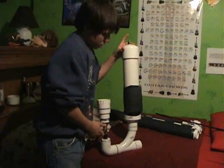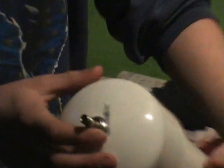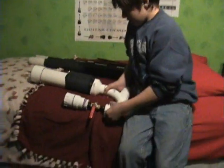Just made it. A 3-inch valve, and I got a truck valve on here. I don't know if a lot of people know about these, but you push it through from the inside and bolt it on, which seals it better. It's got a tire gauge here. I got a PSI gauge right here, but haven't used it yet, because I still have to put it on my other end cap.